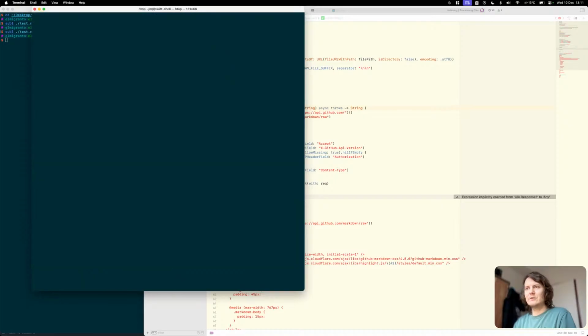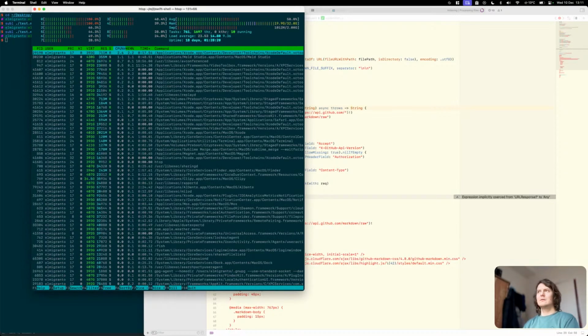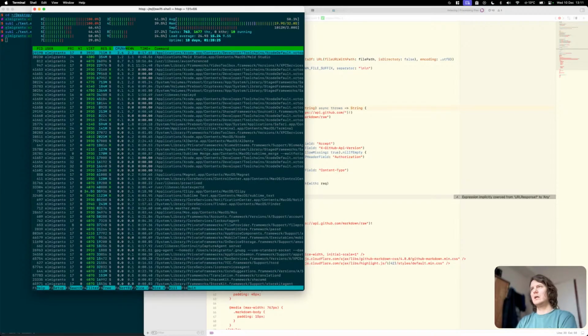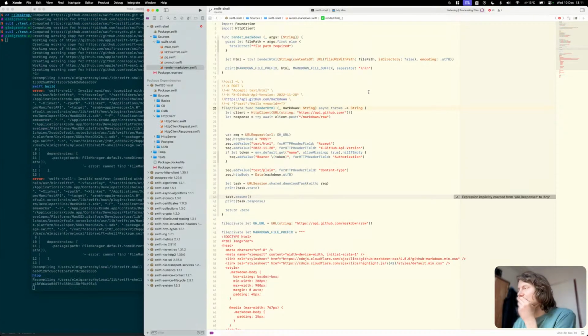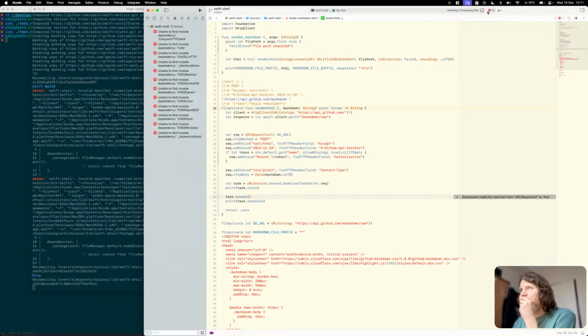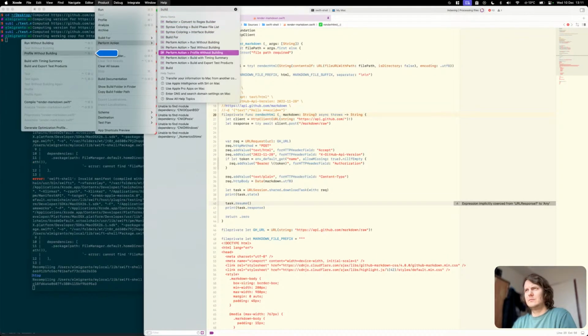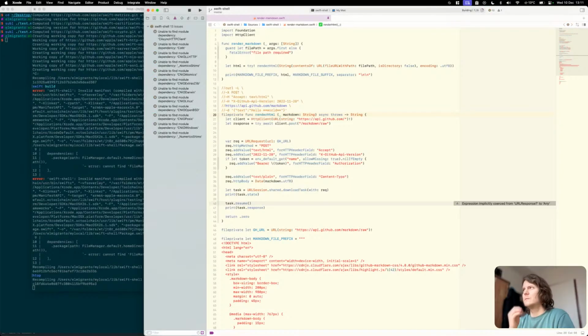What is it again with, oh, now Xcode is doing stuff. What is this a problem?